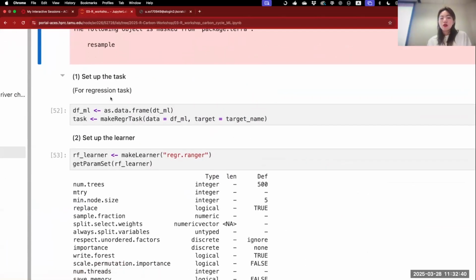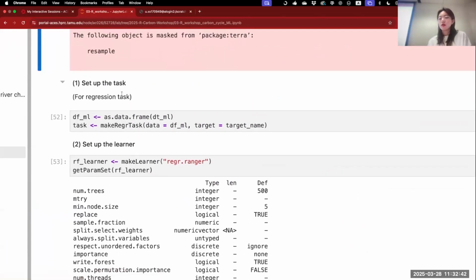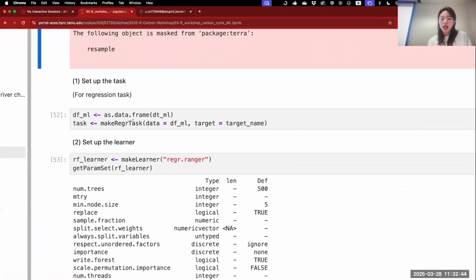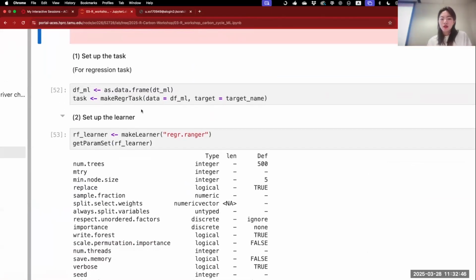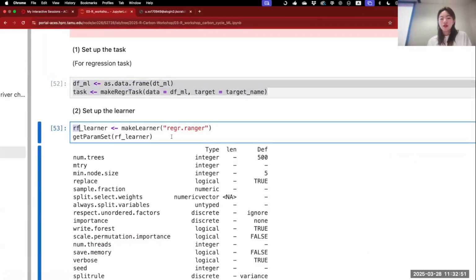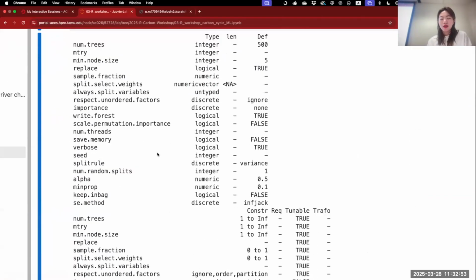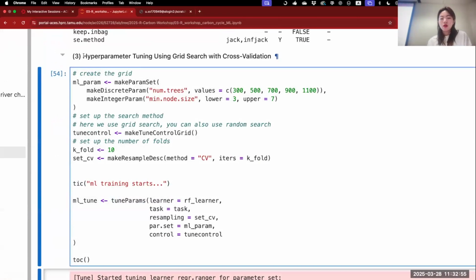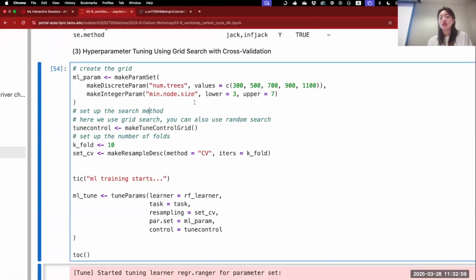So before performing the training, we need to set up the task, and we need to set up some learner, which you just follow a fixed format like this. And then you can do the hyperparameter tuning using the grid searching with cross validation. So 500 is the fixed value from before, and we also included that inside.